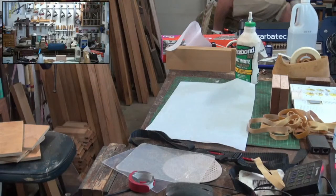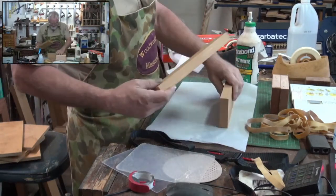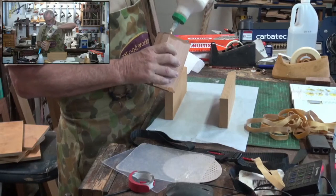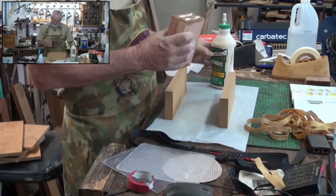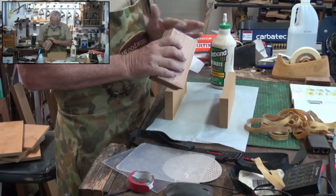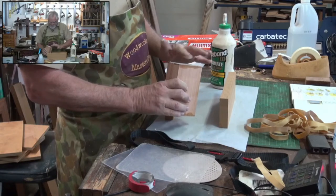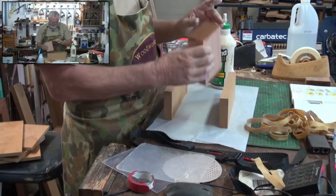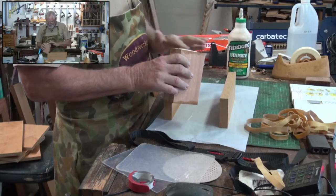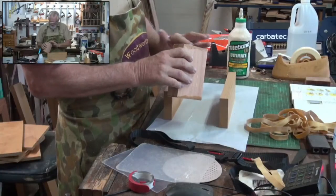The other thing I like about rubber bands is that they give you an even pressure and allow you to work within the clamping area, whereas if you're using F clamps or G clamps or sliding clamps or scissor clamps, you're always releasing the tension on the clamp to do something, and if you've only got one pair of hands, it becomes a bit tiresome. Whereas rubber bands allow you the flexibility, ha! No pun intended, the flexibility to move and adjust within the confines of that area.